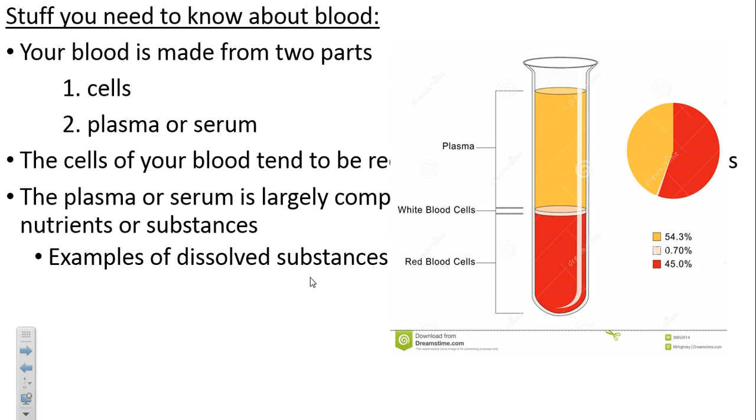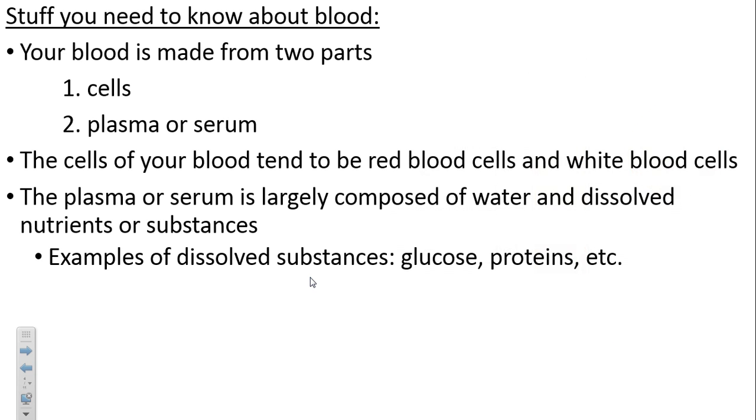And here's a nice diagram representing if you take your blood out of your body, put it in a test tube or a centrifuge, and spin it, all the red blood cells will form to the bottom and the plasma forms to the top, and the white blood cells are a small amount in between. So what you'll notice about this is most of your blood is in fact plasma or water and dissolved materials. Therefore, since it is a solution, you can measure the concentration of various materials inside of your blood.